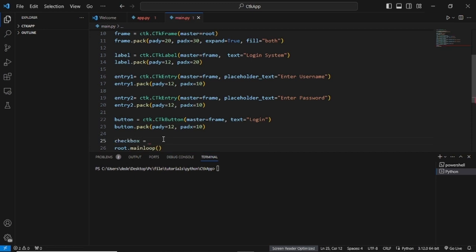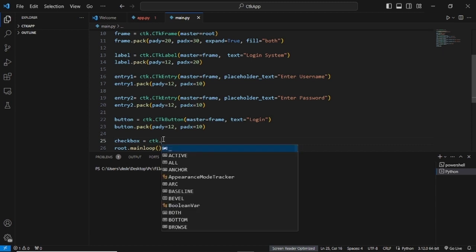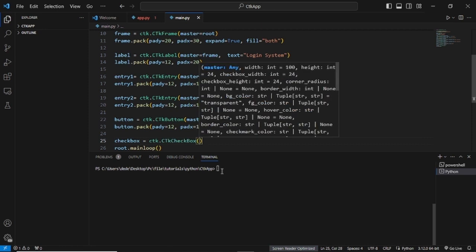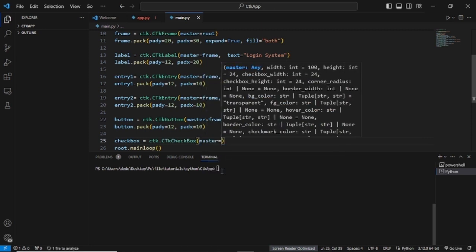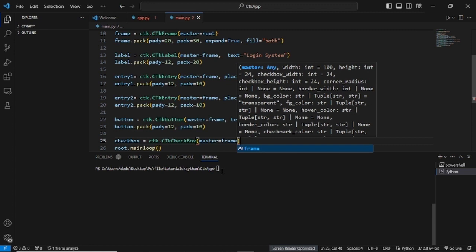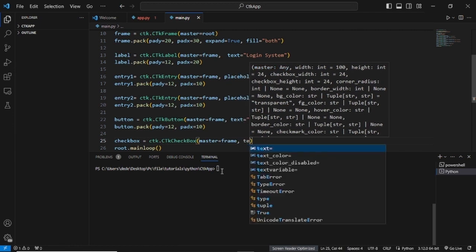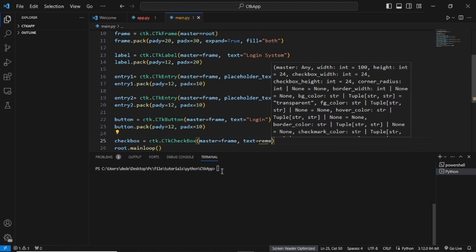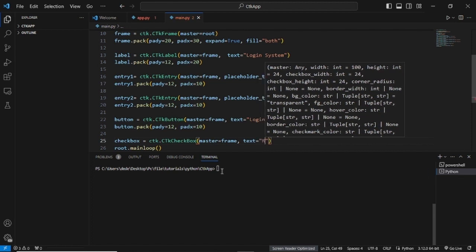Then for our checkbox, checkbox is going to be equal to ctk.CTkCheckBox. Then our master is going to be equal to frame, because we want it to be inside the frame. Then our text is going to be "Remember me." Sorry, I don't know why I keep forgetting that.